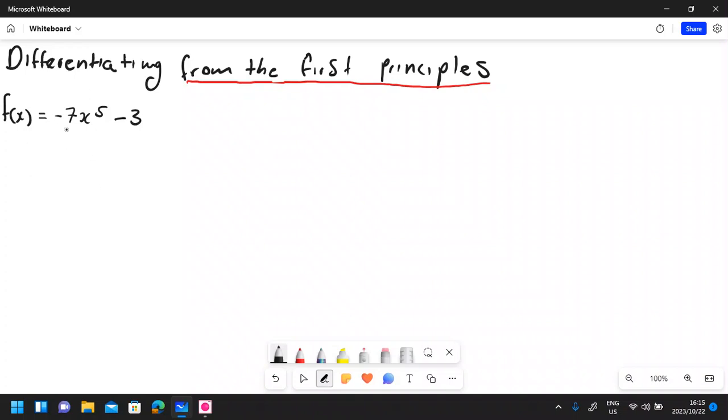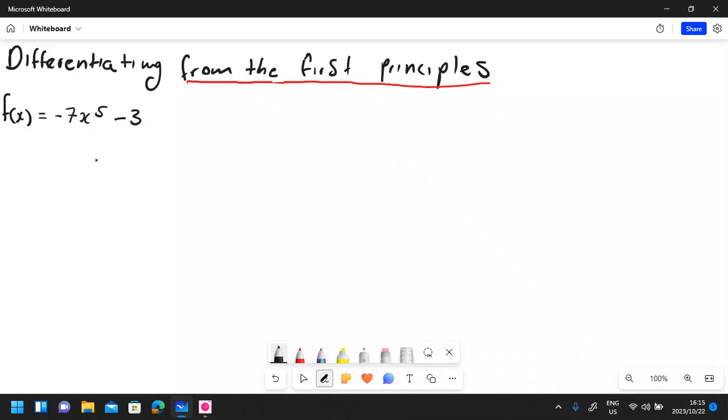If you have watched all the videos, how about you pause this video and solve this one. Try to differentiate this problem from the first principle, and then after getting your answer, continue and let's write it and see if you get the same answer at the end of this video.